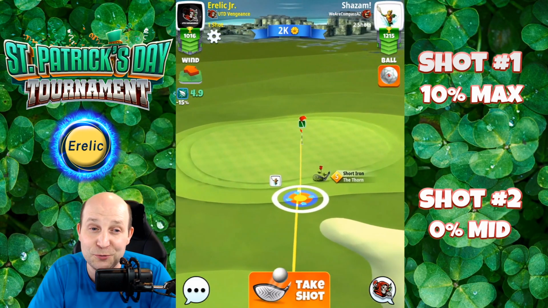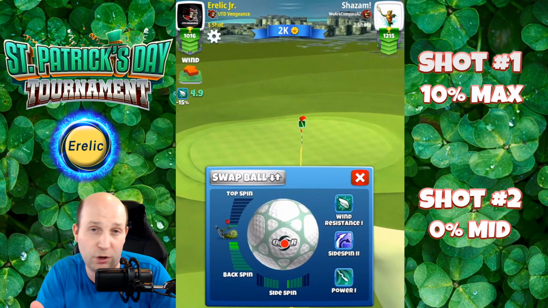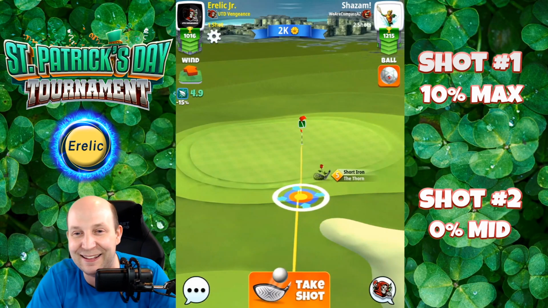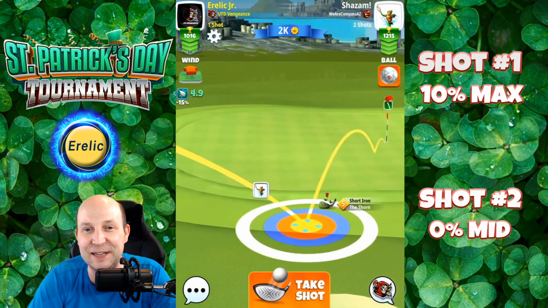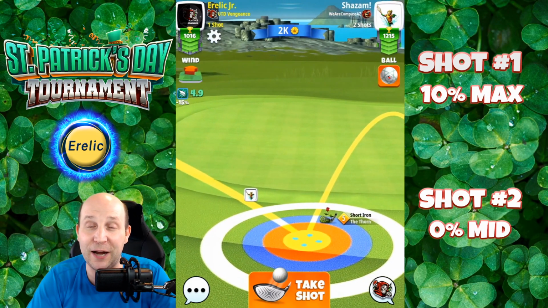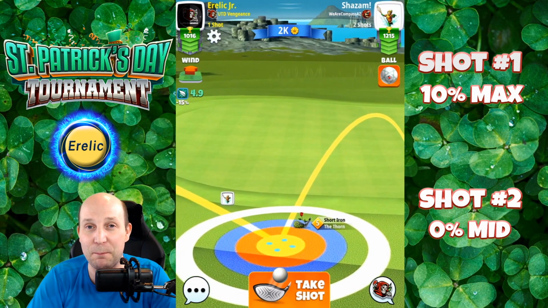So I like to use the Thorn. You can use whatever you like. There's obviously a rough bump there if you want to be a Hornet hero, or a Hornut, I guess. So yeah, 0% medium here, and you see how I've got the yellow ring touching the rough, and that ball guide was very, very close to the pin.